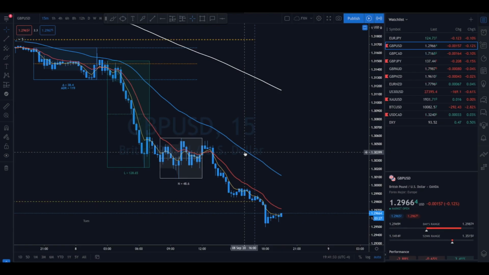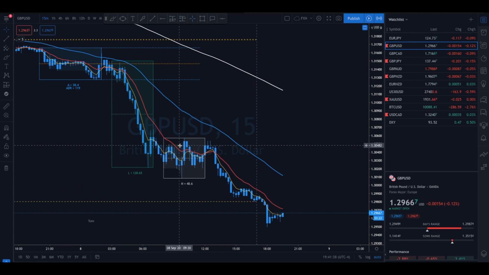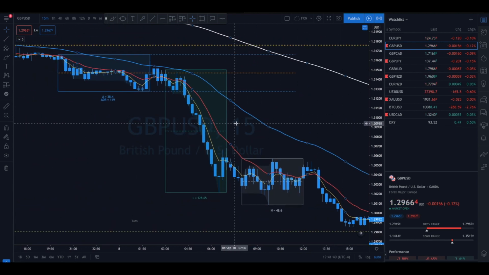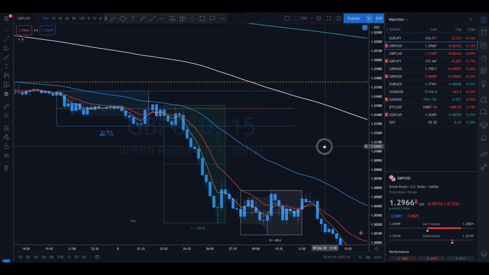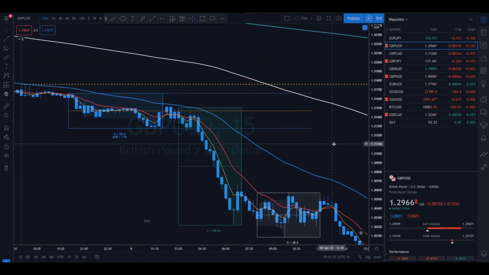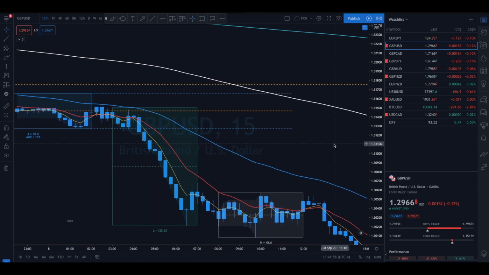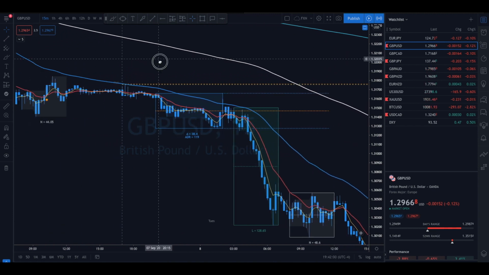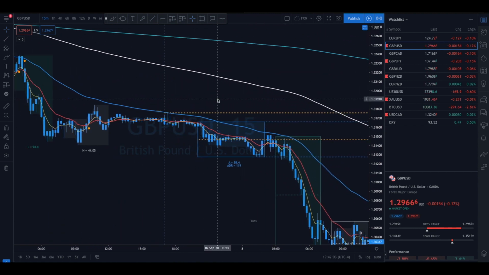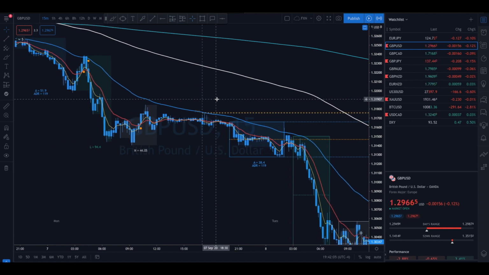All right, so let's go ahead and start with pound USD. As you can see, this morning during London, we ended up getting a nice type 3 pattern on pound USD. Now, I know that some of you might have thought this was actually going to be a type 2 going up, but it was actually a type 3. So how do you determine whether it was going to be a type 2 or type 3, or what direction?